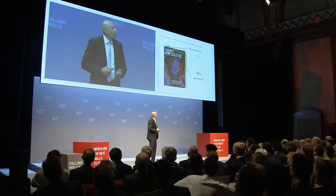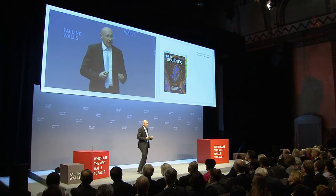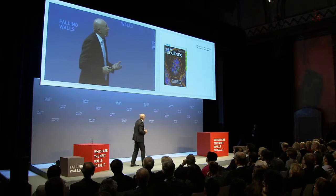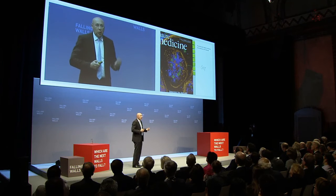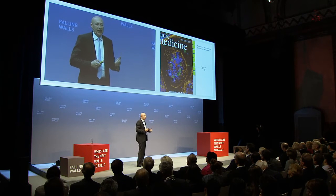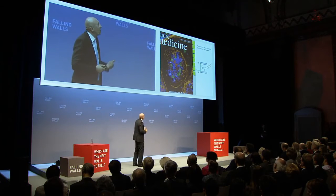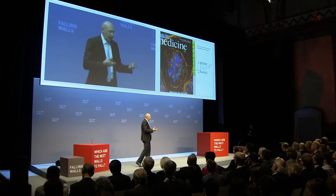This has very good reasons. The first is that it's the only way by which you can look into living cells — very, very important. But there's another reason: there are many molecules in a cell, many proteins, and we want to see them specifically — where a particular protein is located, when it does what, and how it interacts with another protein. In light microscopy, that can be done by attaching a chemical molecule to them that fluoresces. If you shine light on it, the molecule is raised from a ground state to a higher-lying excited state, then it comes down emitting fluorescent light of lower energy and different color — and then you know exactly where this protein is located.